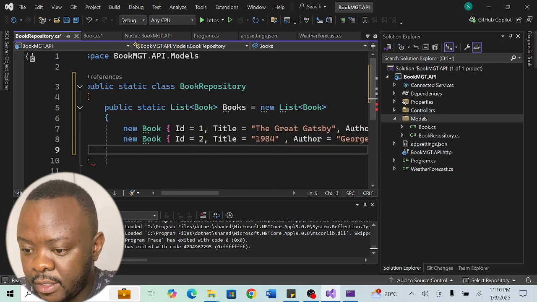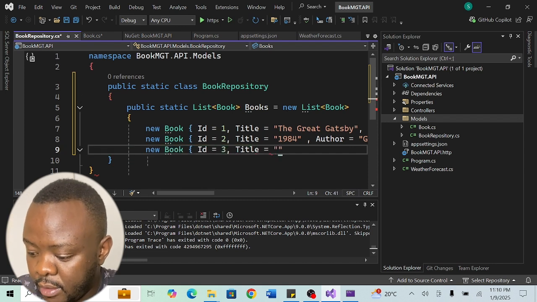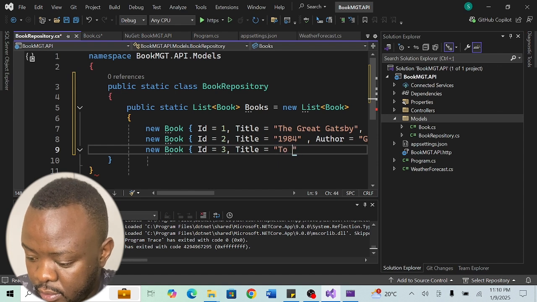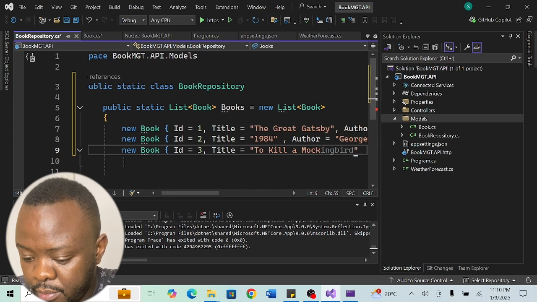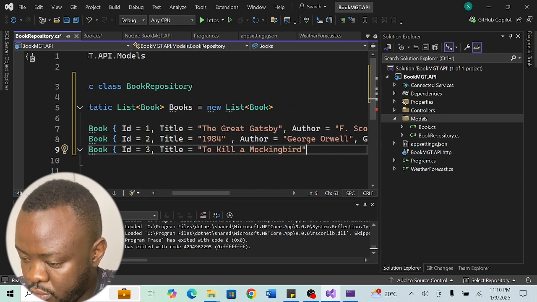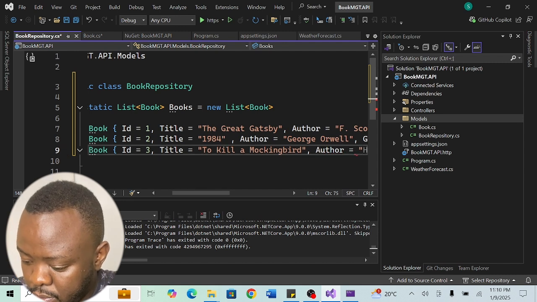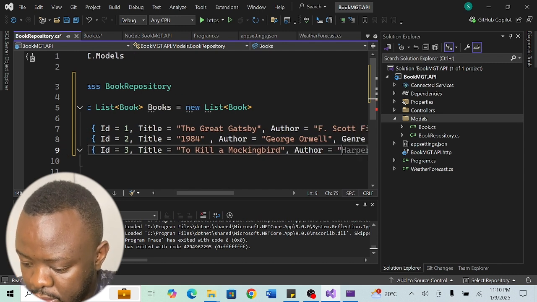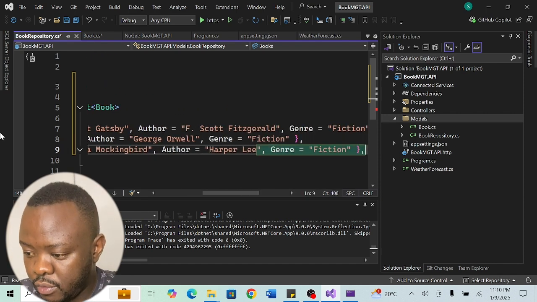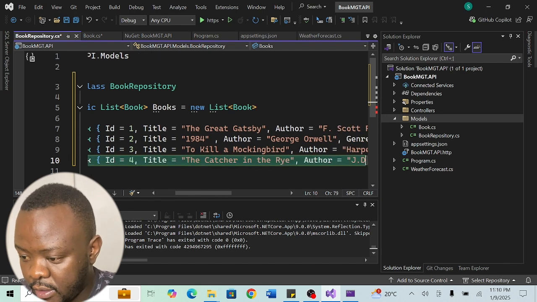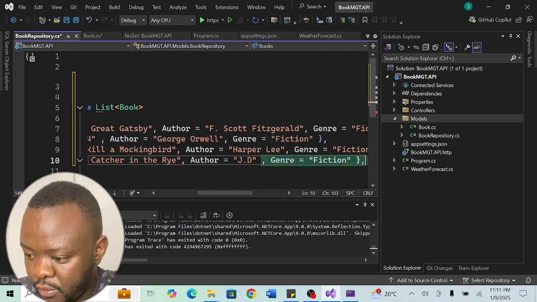Then we can have another book that could be maybe To Kill a Mockingbird, and this was written by Harper Lee. The genre is fiction. Then we can have a classic. I think we have JD, and the genre is fiction.